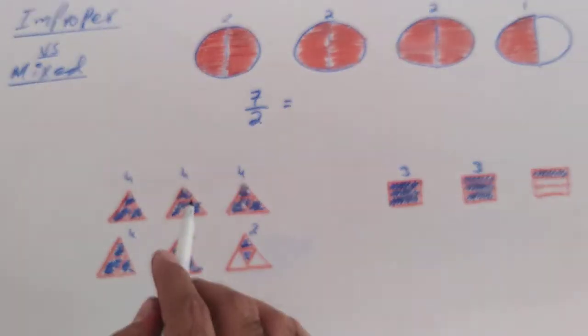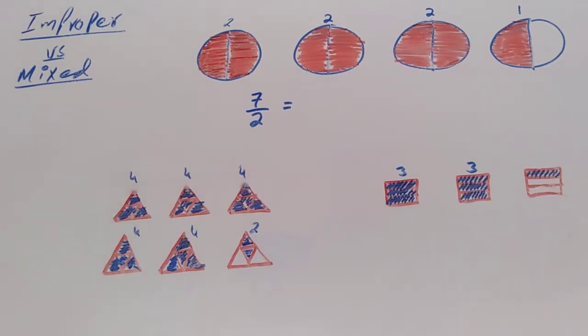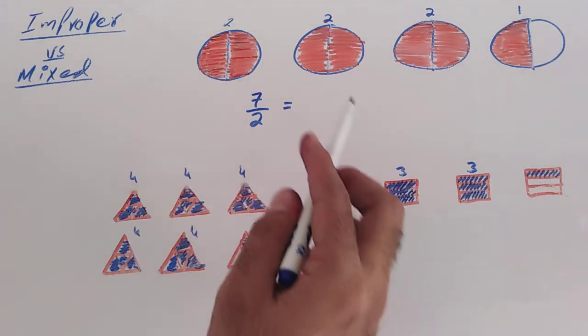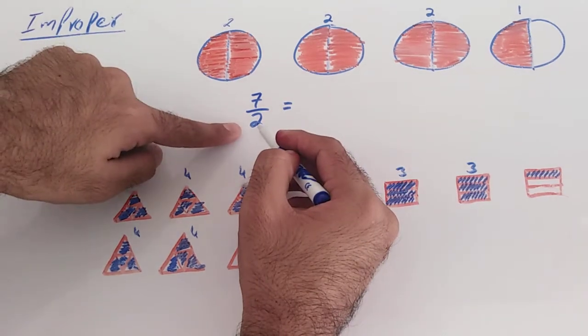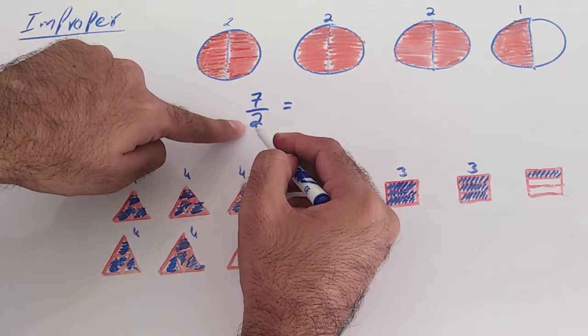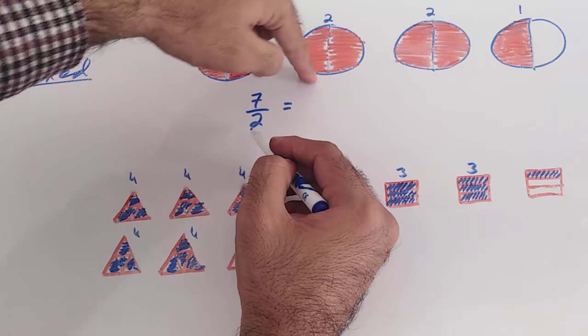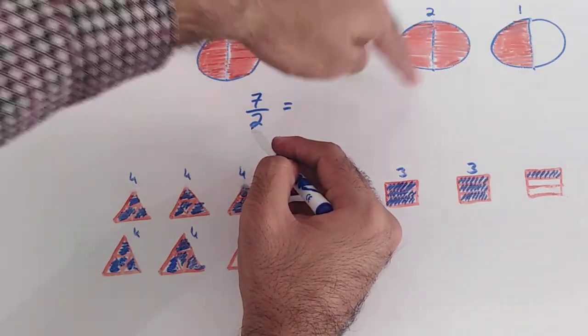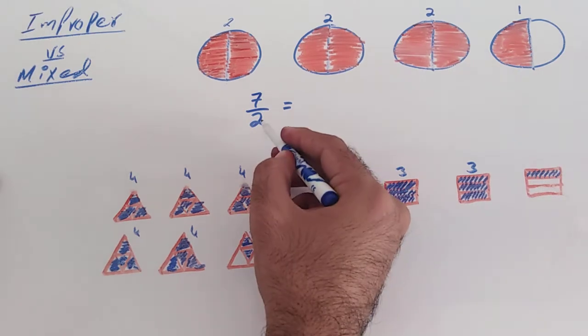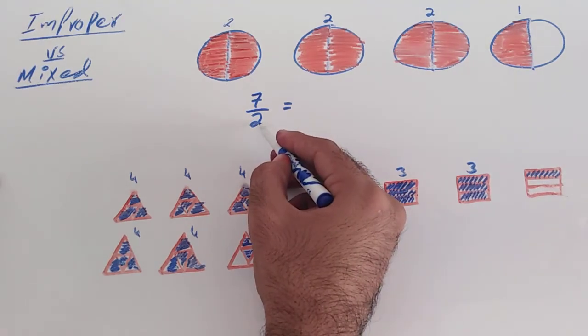Now you have to get the mixed number. And what is the mixed number again? Mixed number means you have to check how many wholes and how many parts are shaded. So how many wholes? You can count in twos, because look, you can see 2, 4, 6. So these are 3 wholes, right? 1, 2, 3. Or you can just check how many twos are inside of 7.